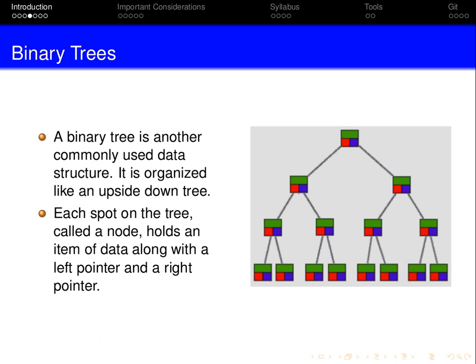If you have a number up here on the top, and let me use my pointer because we do have one online student. If you're up here, everything to the left is going to be less than that value, and everything to the right is going to be greater than it. And that property is going to hold true for everything. So when you're on this one, everything to the left is less than, and everything to the right is greater than. So if you wanted to search for something in here, how long would that take? Not very long, because you either have the choice of going the right path or the left path, depending on whether the number is bigger than the previous.